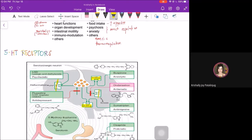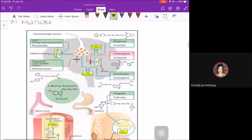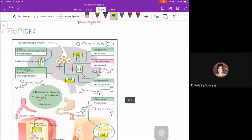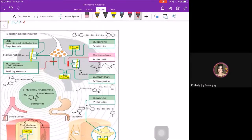But what I will be discussing to you is only 5 of the most commonly targeted serotonin receptors of the available drugs in the market. Again, I will be discussing only those receptors that are commonly targeted by the drugs available in the market. So, do not focus sa mga drugs, yung mga kulay green na box or kulay pink na box. Just focus first on the receptors itself. So, I'll start with the serotonin 1A. Okay, again, number 1, for the receptors, serotonin 1A.